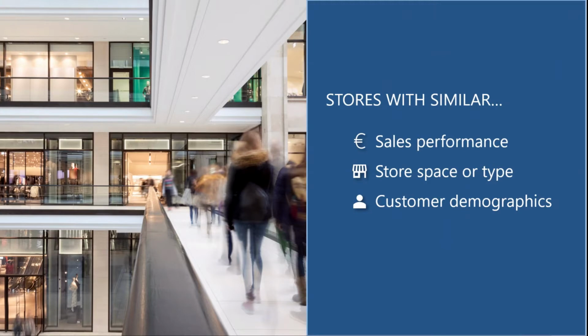Non-performance-based clusters could consider store space or store type, or any store characteristics. A non-performance-based cluster could also consider customer demographics, such as ethnicity, income level, age group, or other characteristics. So as you see, there are endless possibilities on how stores can be grouped together. Let's now go into the system and have a look at the solution.